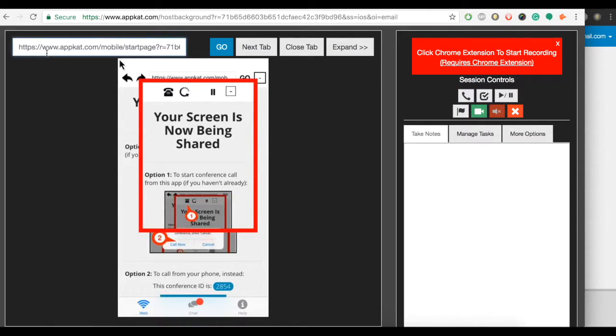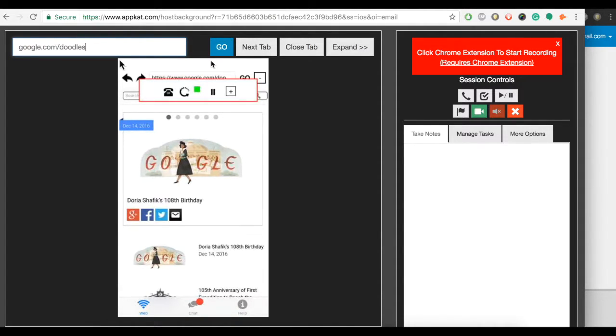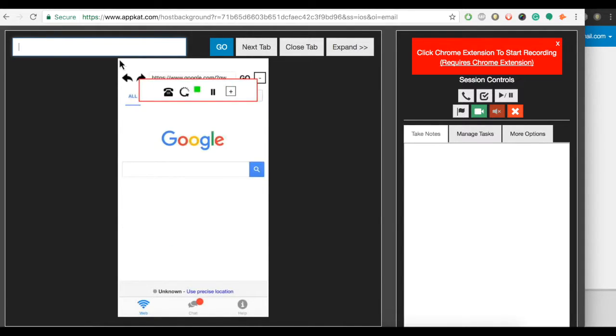Once your participant is connected with you and you're seeing their screen on your screen, you can send your participant to any URL of your choice. So in AppKat, when you actually create a new test, you don't have to give us one prototype that you're going to test. Once your participant has joined, you can send your participant to any URL of your choice. So if you have 3 different prototypes in InVision or UXPin or just an online HTML page that you'd like to send the participant to, you can continue sending them to as many pages as you want.